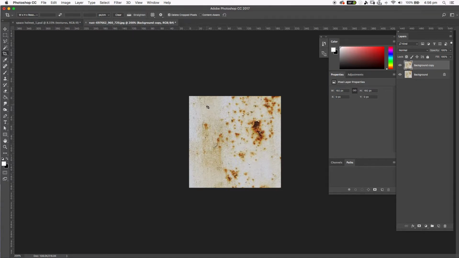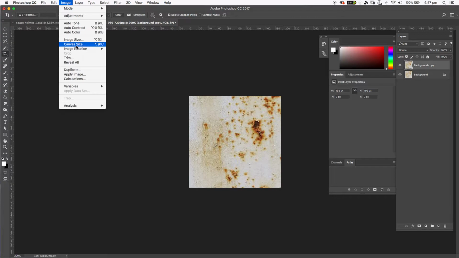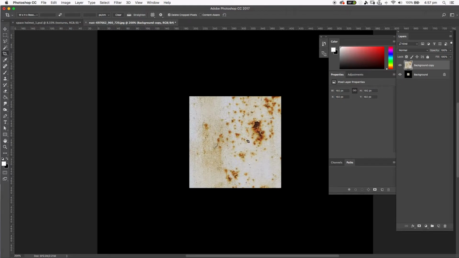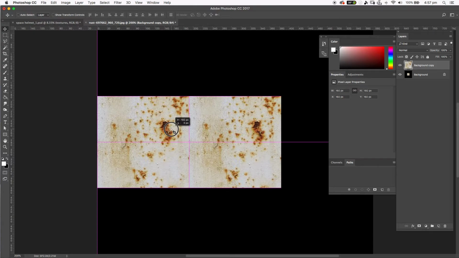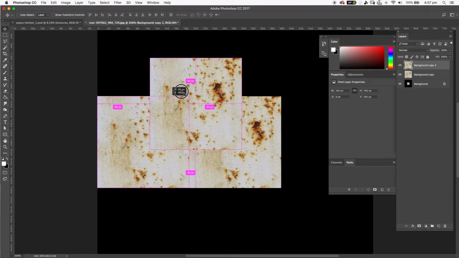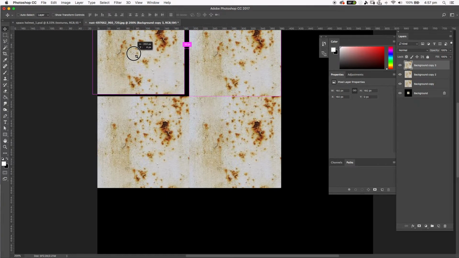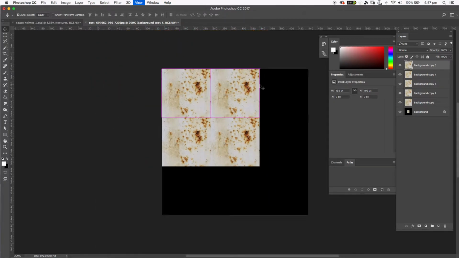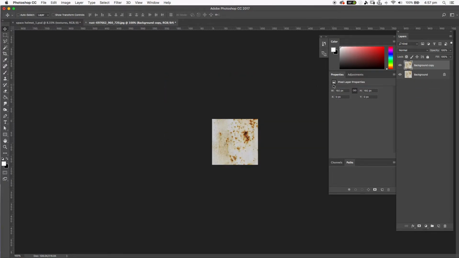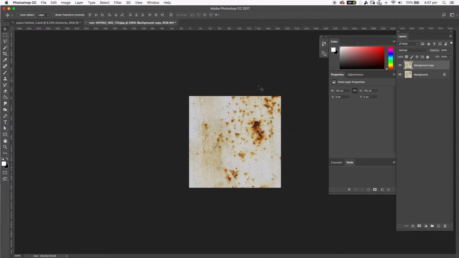What I'm going to do now is, this is by no means a seamless pattern. To give you an idea, if I change my canvas size up to, let's say 300 by 300%, just as an example, and I grab that pattern and move a copy across, and move that across, you can see it doesn't really look good as squares, and we're going to get these weird cut-offs and stuff like that. So we don't want that at all. We want to be able to repeat this as often as we can. So let's have a look at doing that.